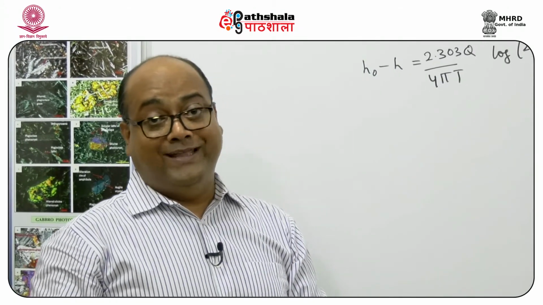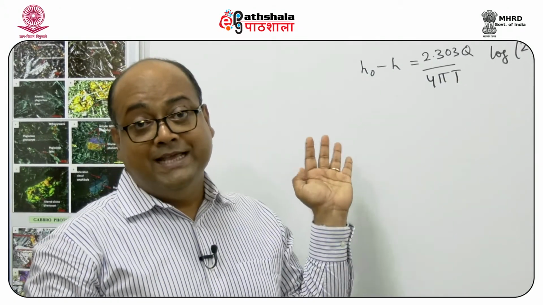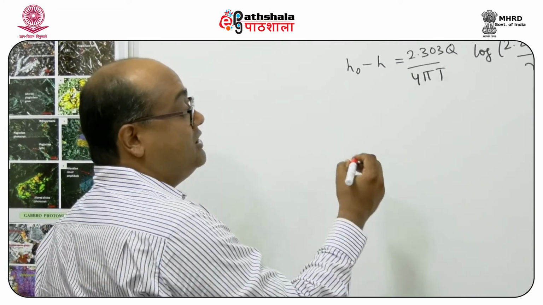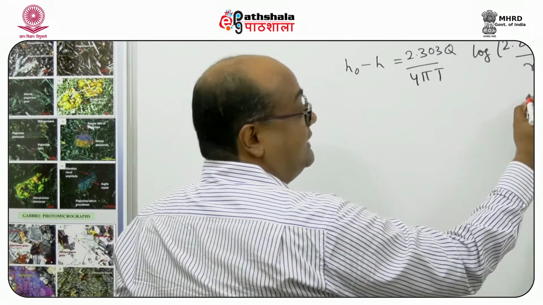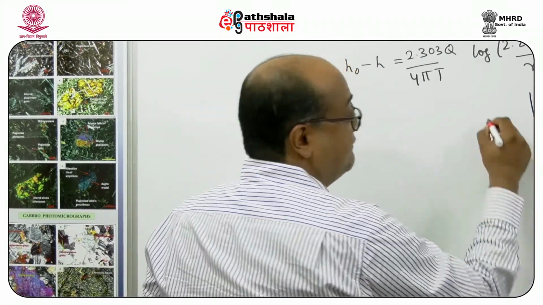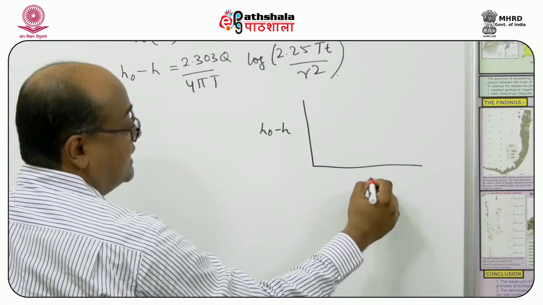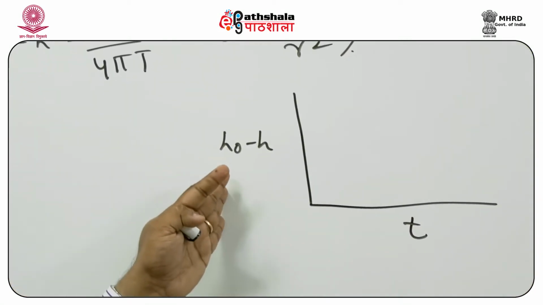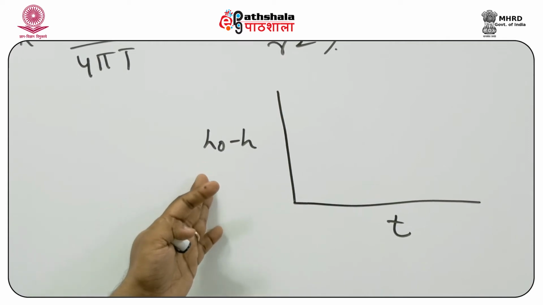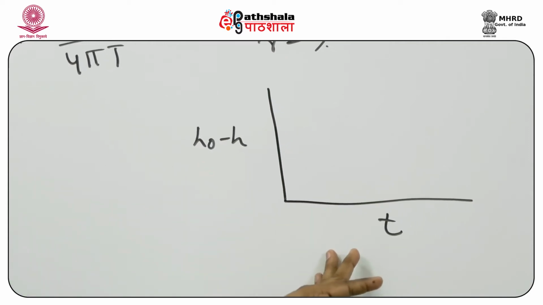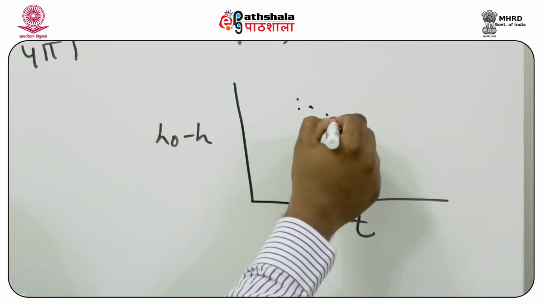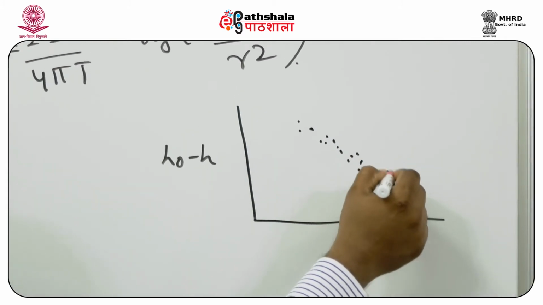Okay, so this is the modified Thies equation, and we can see that this is the equation of a straight line. So in this method, we again measure the drawdown, which is given by H0 minus H, in time. But the only difference is that the drawdown here is represented on an arithmetic scale, and T is given on a log scale. Okay, so generally the plot of the points looks like this.